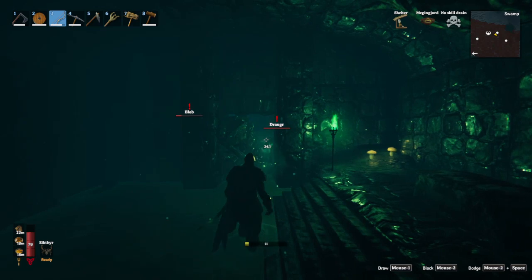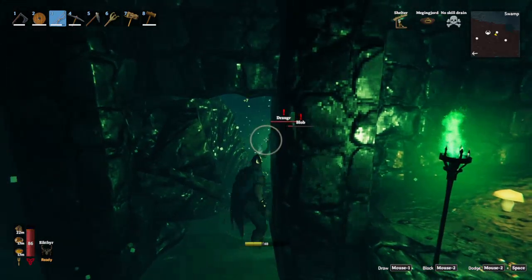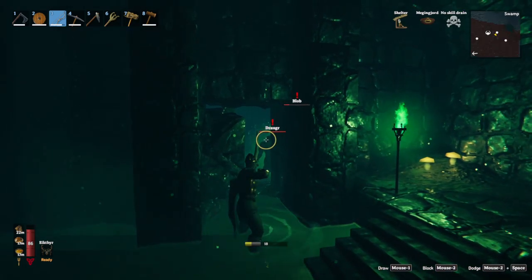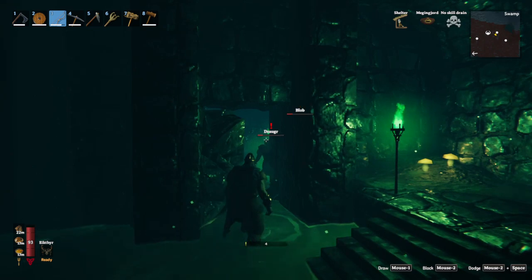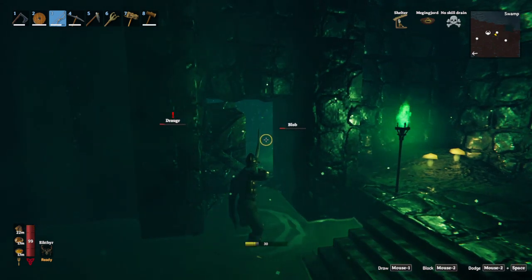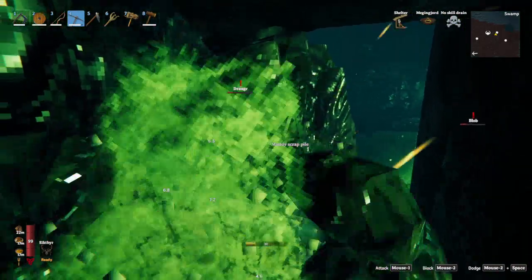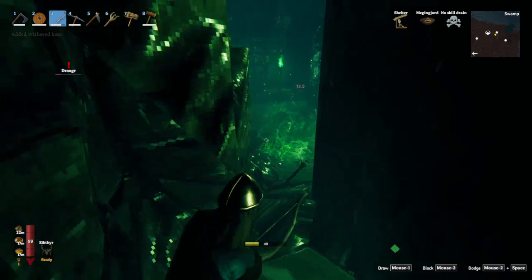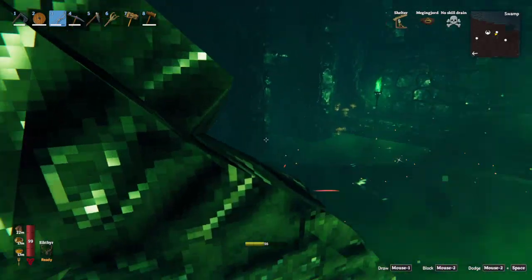I want to kill that archer. Okay, archer's down. Seriously? There we go. Okay, let's just wait for my stamina to go up, so I can get a bit more of an angle in here. Okay, he's dead. He didn't like that. He's dead too. Is that the room cleared? Looks like it.